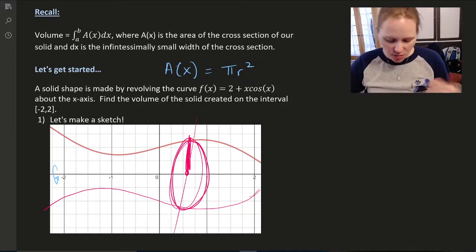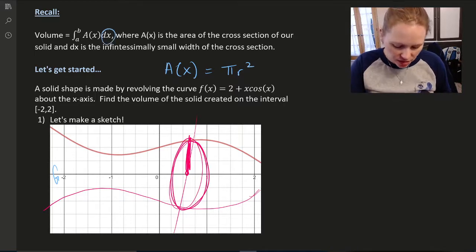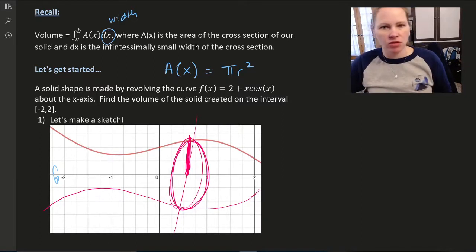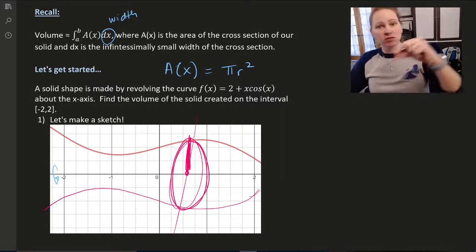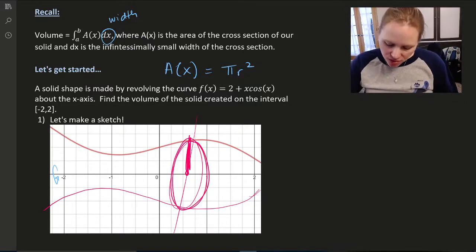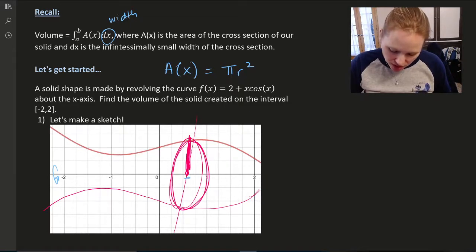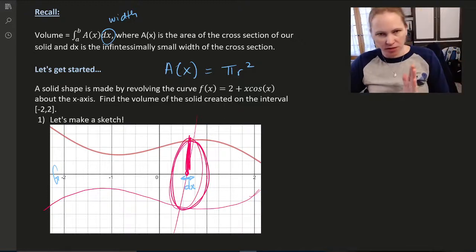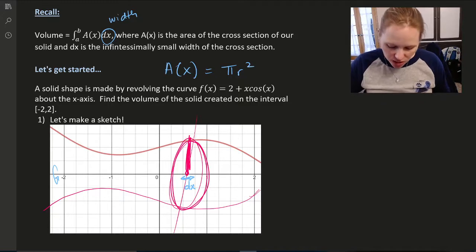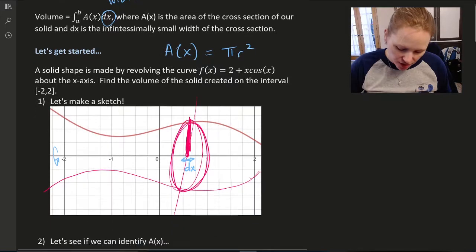Now we're going to treat it the same way that we did yesterday. We're still going to consider dx, or sometimes in some cases dy. Dx is the width. So as I measure the thickness of the circle, am I measuring it along the x-axis or the y-axis? That's another way to decide whether it's dx or dy. Here, the thickness of my circle is a measurement of x, so we say it's a dx. It's also perpendicular to the x-axis, so it's dx. This is what we're going to do today, and we're going to discuss how to set these problems up. So let's go ahead and figure it out.